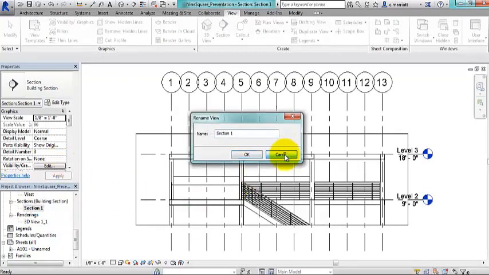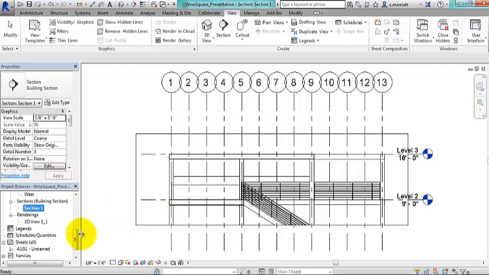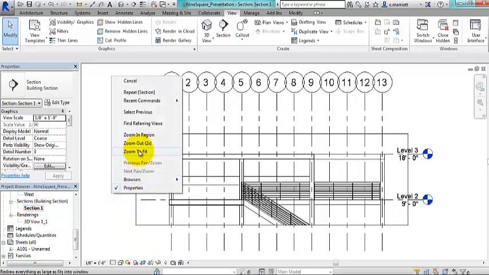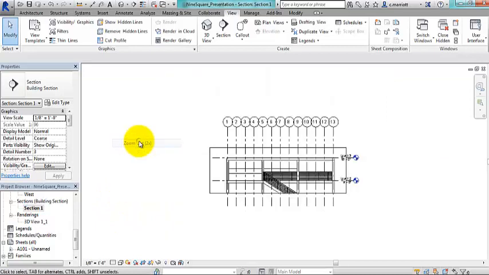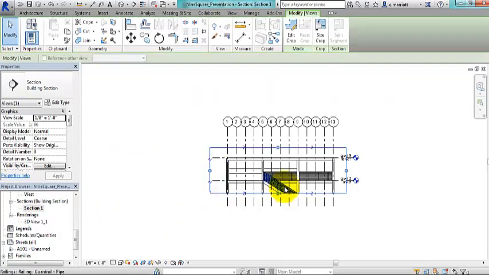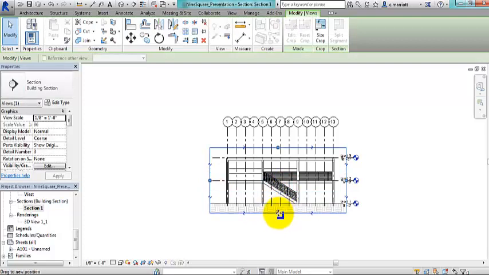Okay, so maybe you have more specific information that you'd like to give to the room name or to the view name. Okay, and you can see also that it has cropped out some of the information that I would like to appear. So I'm going to drag this so that it is below.